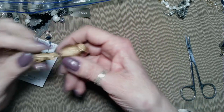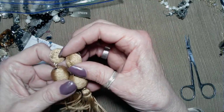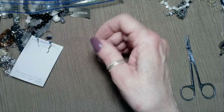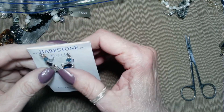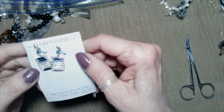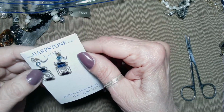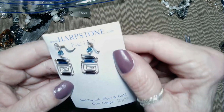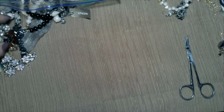Here's the match to that tassel fabric pierced ear. They're good shape, they just need to relax. These are Harpstone, Echo, Anti-Tarnish, Silver and Gold. They're cute. They're very cute. They're about an inch dangle, and they've got these little beads, little geometric shape to them. Like that one.